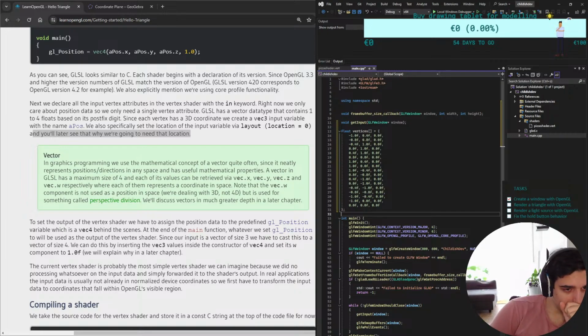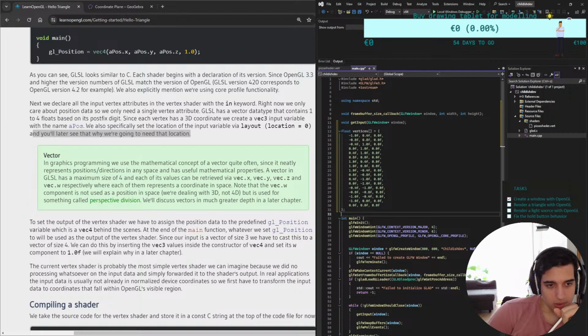Note that the vec.w component is not used as a position in space because we are not dealing with 4D, but is used for something called perspective division. Okay. We'll discuss vectors in much greater depth in a later chapter.